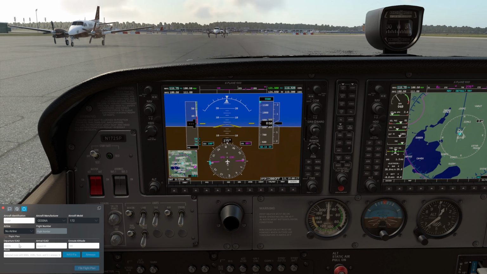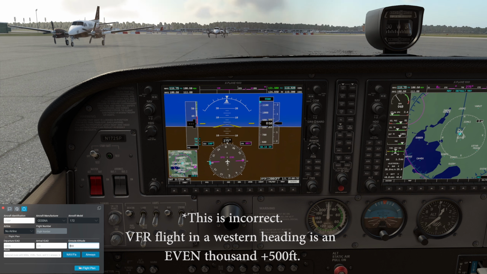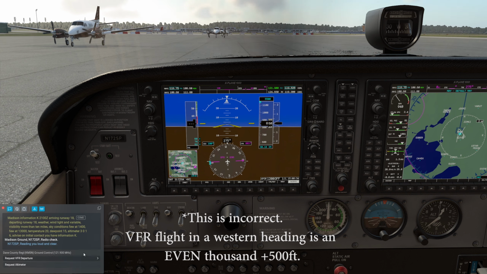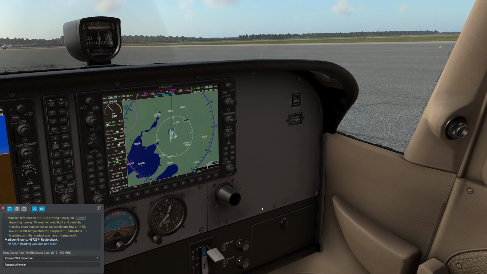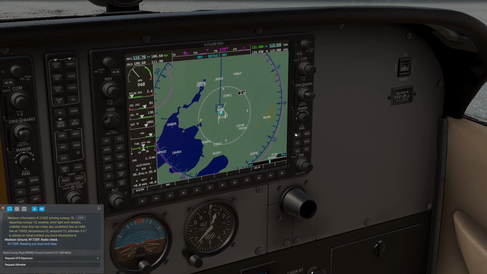And for our flight plan, we'll do Madison, which is KMSN, and we'll fly not too far, just over to C29, which is Middleton Morey. And we'll do an en-route altitude of, we're going to be going west, so 3,500. No special airways or anything like that. We'll go ahead and file. And I'm actually going to go direct C29 on our FMS.